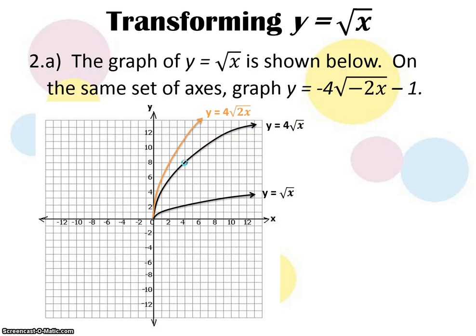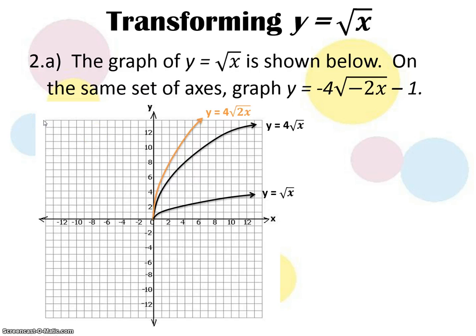Then what I did was I did my compression. So that affects all of your x values, and you're now going to compress it by a factor of 1/2. So for instance, this point at (1, 4) is now going to be (1/2, 4). And then the other one, I think it was, let's see, (4, 8) is now going to be at 1/2 of the 4, which is (2, 8). Okay?